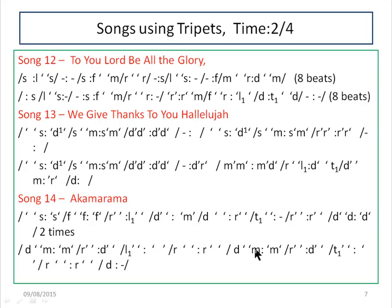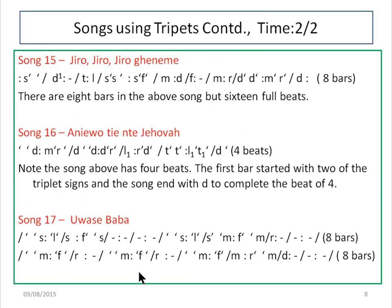Okay, let's move from slide 7 to slide 8. Songs using triplet continue. Jiro jiro jiro gegeneme. This is a robot song. So do ti la so so so va mi do va mi re do. So there are 8 bars in the above song, but 16 full beats.